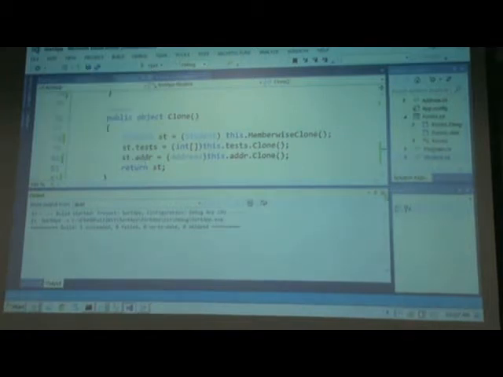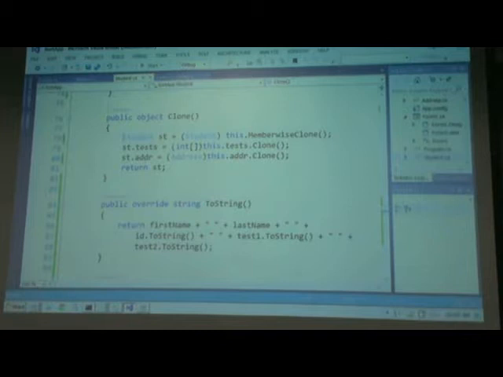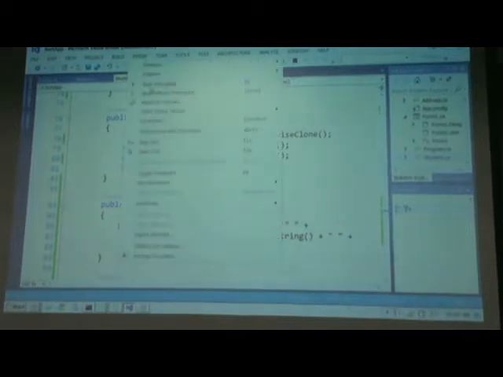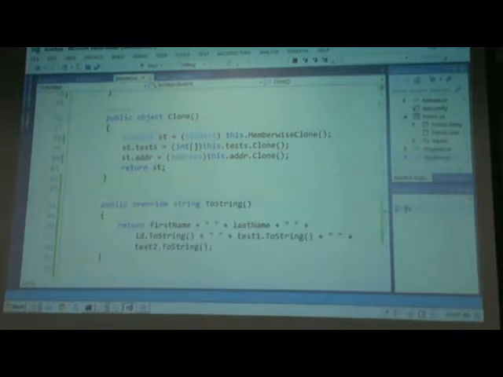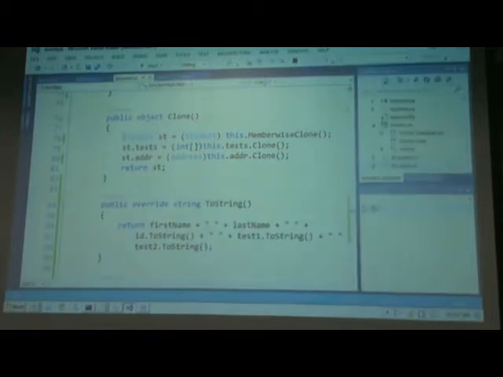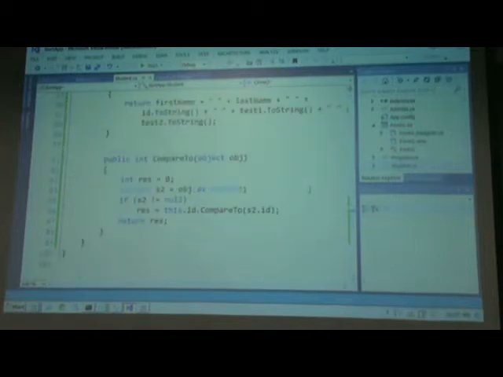Okay, now let's pretend we wanted to, so first let me run it one more time. If I click over here, what field is it sorting on right now? ID, right? What if we wanted to sort by last name? In that case, what should be the output? Baker, then Matthews, then Simpson, right? So what do we have to do if we wanted to sort by last name? Where should we make the change? In the CompareTo, right? So if I go to the student class and look at the CompareTo, what will I have to do?